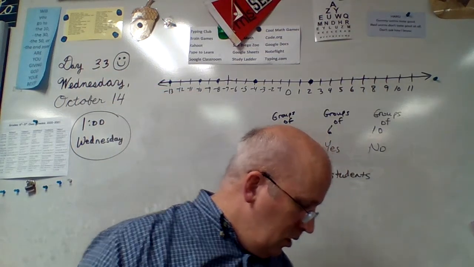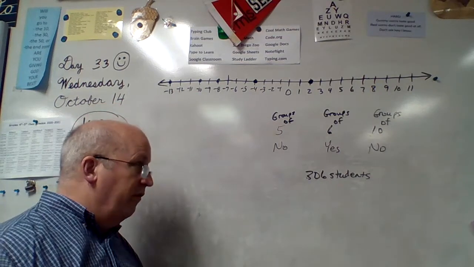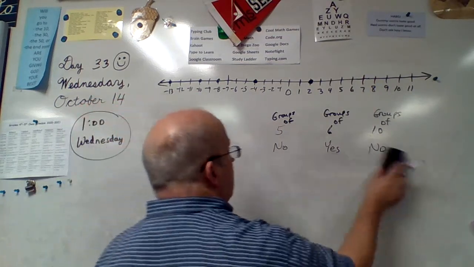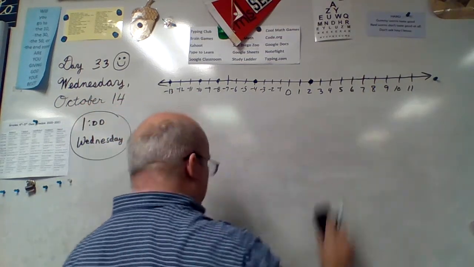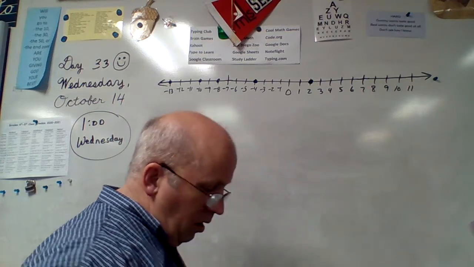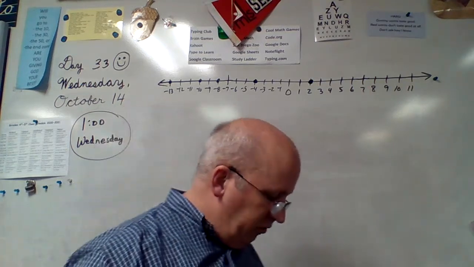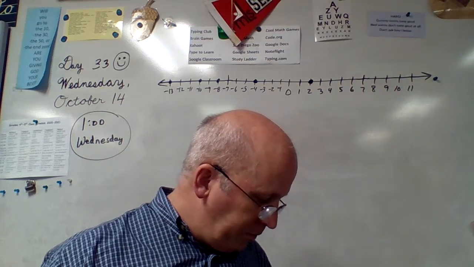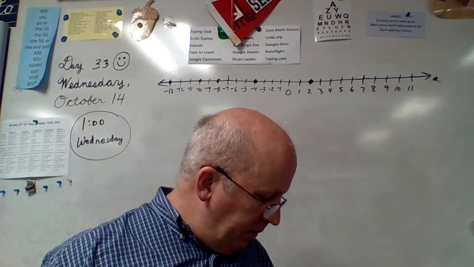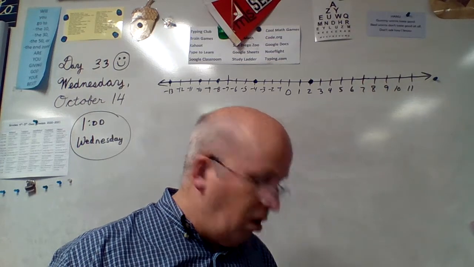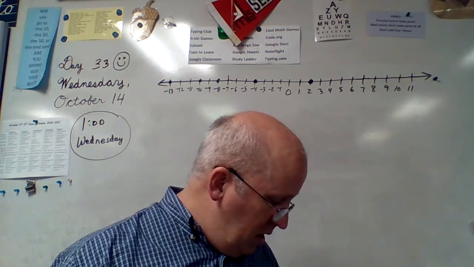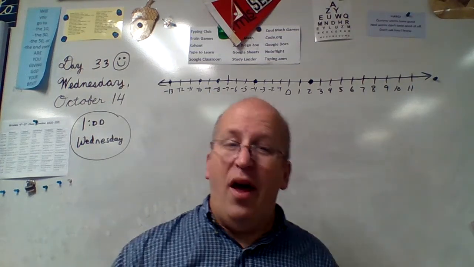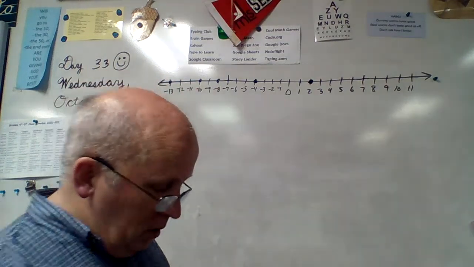Okay. Now, why are we talking about these divisibility rules? Well, the divisibility rules can help us to think through when we're trying to find factors of certain numbers. Look at example 3 on the bottom of the page. Example 3 says, list all of the factors of 72, and they're using the divisibility rules to help them do that.